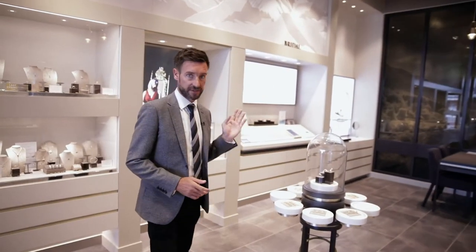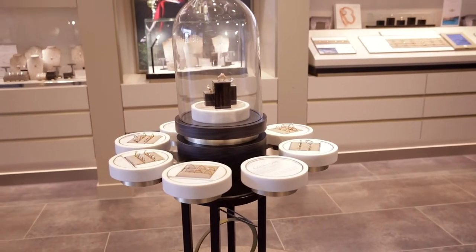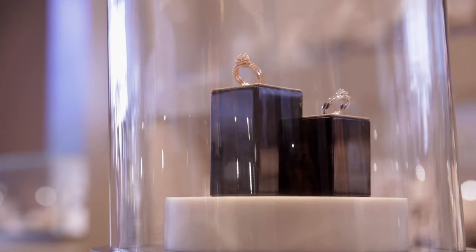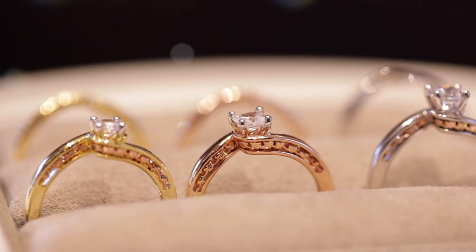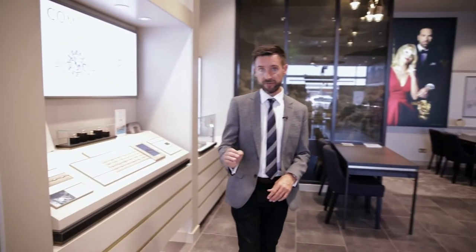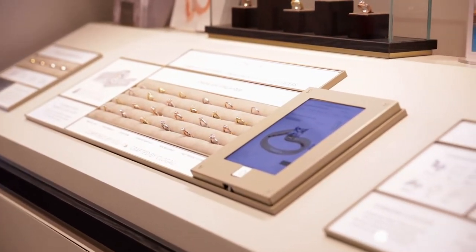That takes us over to our bridal collections. Our bridal collection features of course the all-important Compose. This is the Compose standalone unit and it's a very important unit to allow the customer to touch and feel each of the six styles — six styles of engagement rings, six styles of wedding rings. It's important that the customer is able to feel them, as touching an expensive £5,000 engagement ring sample drives them to use the Compose app, which allows them to price after they've composed each and every piece.